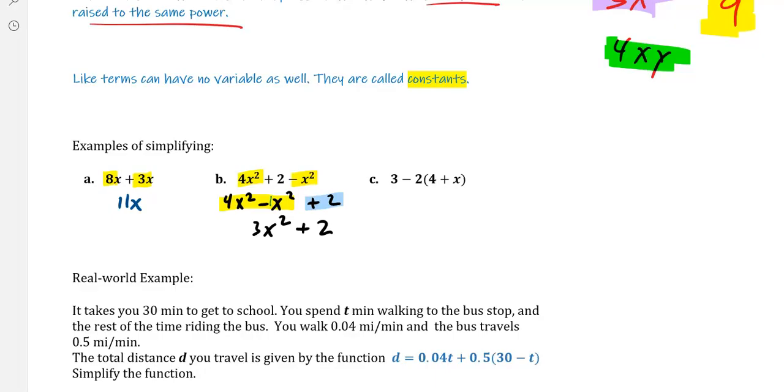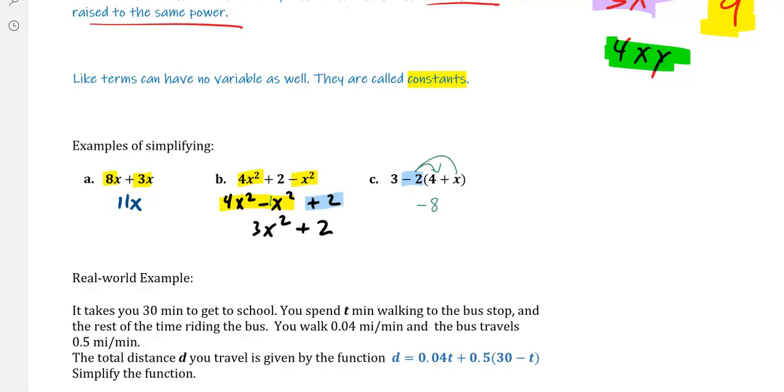Don't even try. Now this next one, let's take a look here. First of all, 3 minus 2 times the quantity 4 plus x. We have to use the distributive property that we learned about in the last lesson, lesson 2.6. So first we have to distribute the negative 2, and that's a negative 2 because that has a minus sign in front of it. Okay, so here we go. Negative 2 times 4 is negative 8.